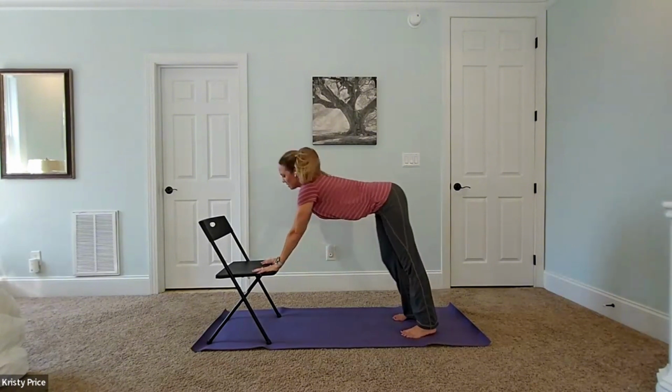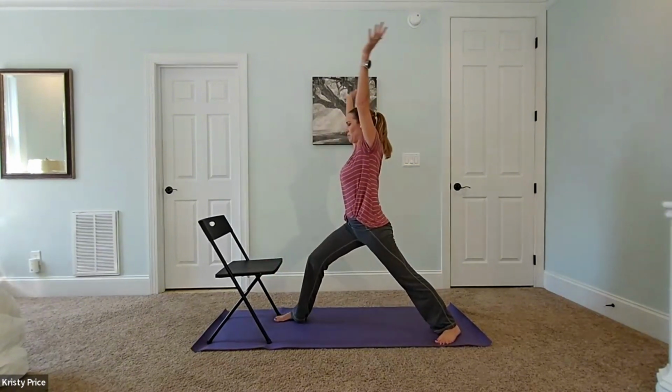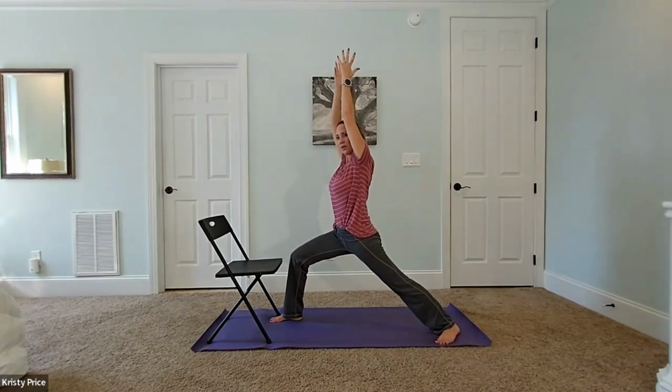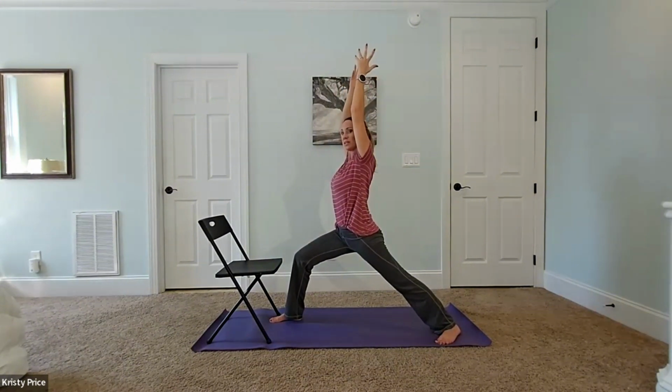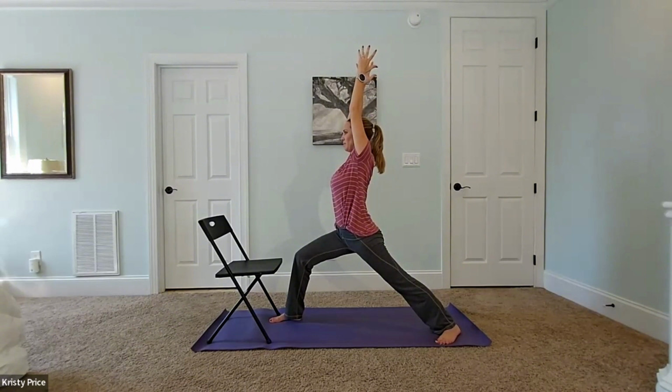And then the right leg is coming forward, warrior one pose. You've been here once before already. Determine where you want your arm. Press back through that left leg, down into the left heel. And maybe if your arms are lifted, you really reach through the fingertips. Feel like the ribs are moving away from the hips, away from the pelvis.